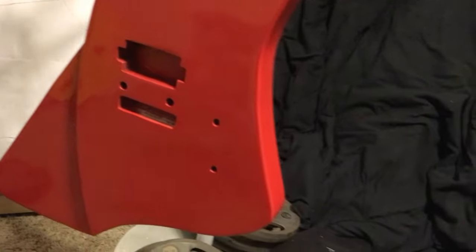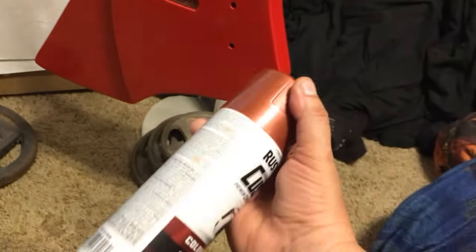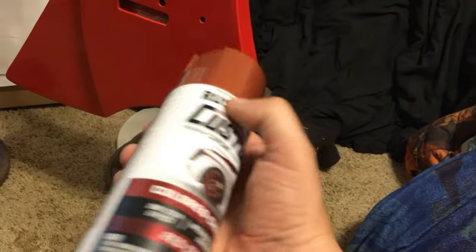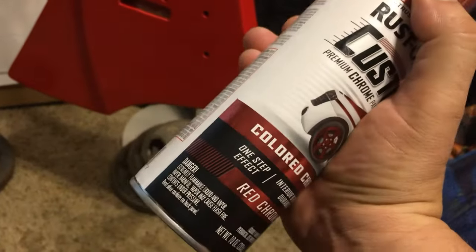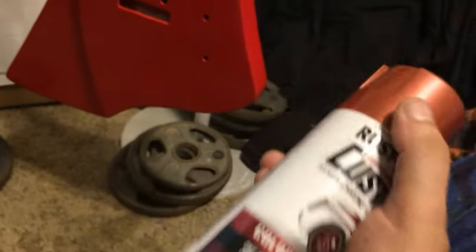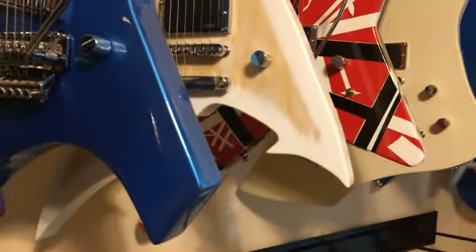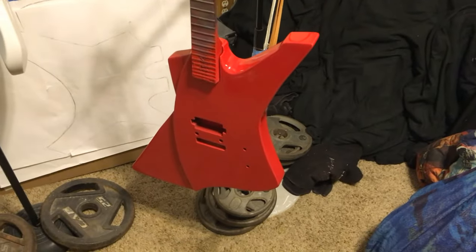And I just can't wait to see what this color is, because, like I said before in a past video, it's not the color of this cap, but more like the color of the label. It's going to be that rich, dark chrome color. It's going to be really good. And I got 2 cans of that, so worst case scenario, I can always sand that layer too and keep coating it like I did to get that finish with the blue. So, all right, hope everybody's having a good day, and we will see.